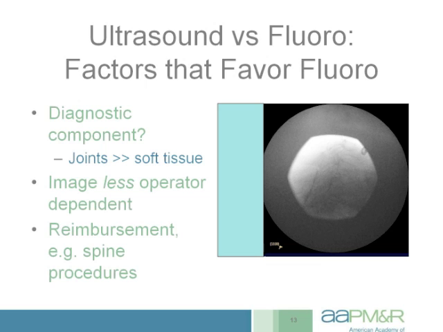The other thing that I think is worth pointing out if we're comparing fluoroscopy to ultrasound, particularly if we're talking about spine procedures, is the issue of reimbursement. Right now, for a lot of spine procedures, you basically have to use a T code or some type of experimental code if you're using ultrasound. And that really favors right now physicians who are at academic centers who don't have to worry quite as much about billing and coding and reimbursement versus folks in private practice who at this point will probably end up using ultrasound quite a bit more for musculoskeletal procedures and nerve blocks and pain procedures that don't necessarily involve the spine, such as an epidural injection or a medial branch block.